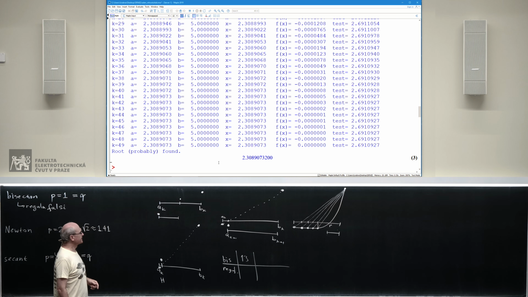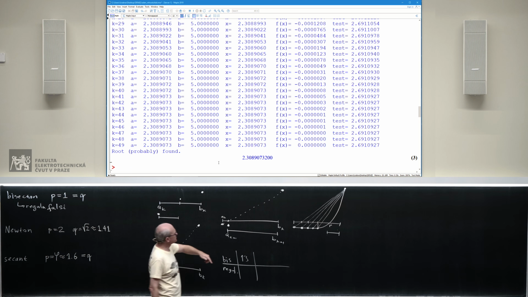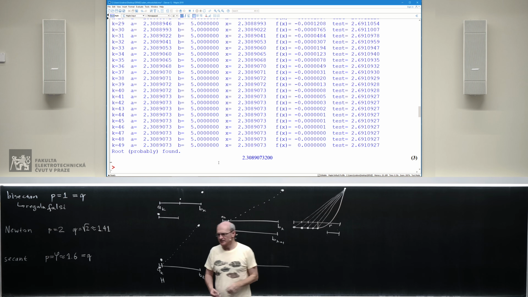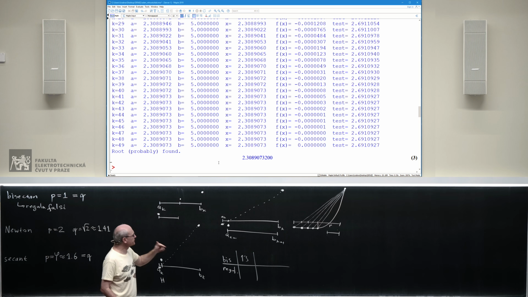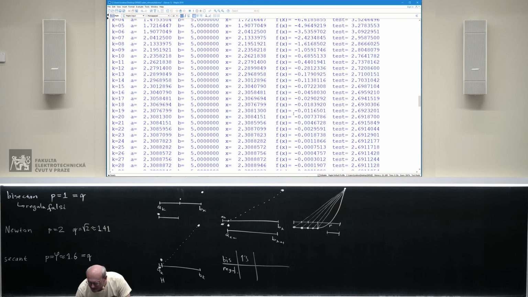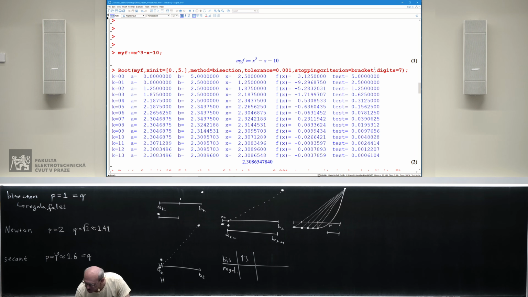Well, there is an interesting idea. I look at those points which I've been using, and I notice that they actually approach the root. So why don't I actually drop the bracketing stopping condition, and instead I use, let's say, the absolute difference stopping condition. And that one should recognize that we are actually having a nice convergent run. On the other hand, we know that the absolute difference condition is no longer reliable. So we are giving up a little bit. Let's see, let's compare. I go back to my bisection method, and I change the stopping condition to absolute.